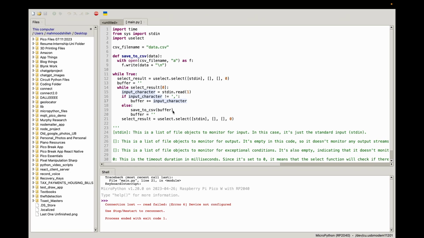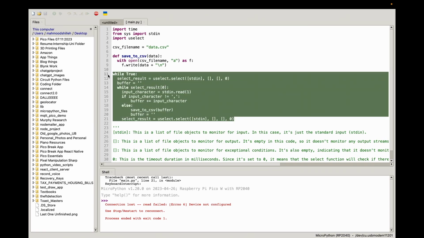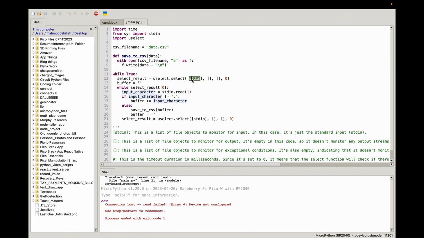So the main.py file, as I plug this Pico back in, by the way, I'm not on video today, so you can't see me plug it back in, but the Pico is plugged back in. What's going to happen is this main.py file is executing right now continuously. So it's waiting for some data in the standard in, and there's nothing happening, so it's not writing anything.